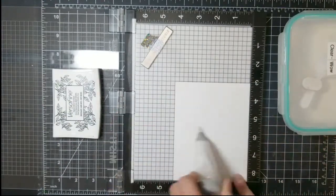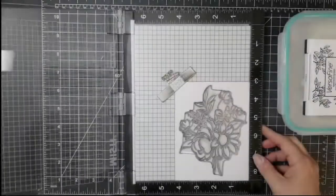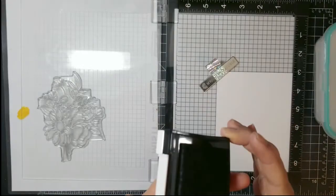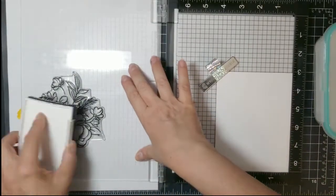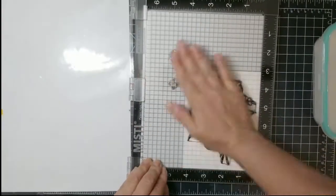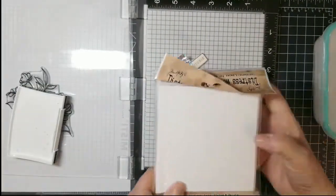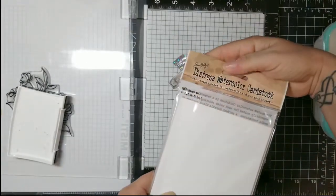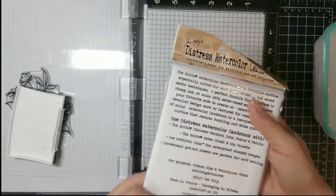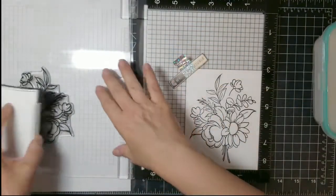Okay, so to begin, I'm using my anti-static powder tool and Versamark ink, and I'm stamping onto Tim Holtz watercolor paper, the distressed watercolor paper, because I'm going to be using a lot of water on this panel. So yeah, there's the paper there. I just wanted to show you. This paper is nice and it's got pretty good heft to it, and it can withstand a lot of water.